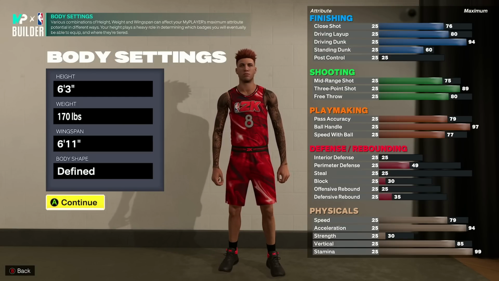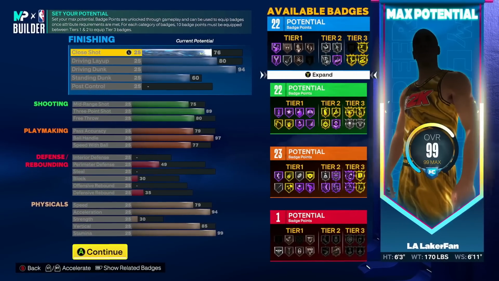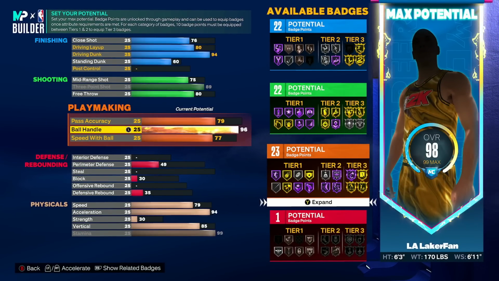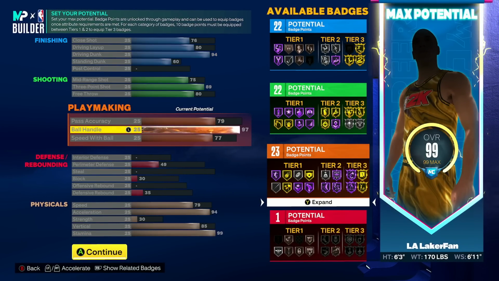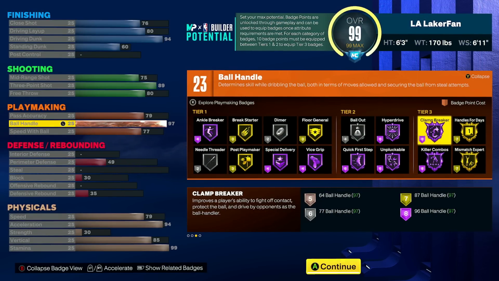Maybe not Curry, I will say that much. If I reconsidered this build, it would maybe be with the 92 3-pointer. It is tough though to afford all that stuff. It'd probably have to be lower acceleration or lower ball handle where I don't have the 97, but that's the whole point. What I wanted to talk about with this build right here is the fact that with 97 ball handle, you could get Hoff killer combos and clamp breaker.